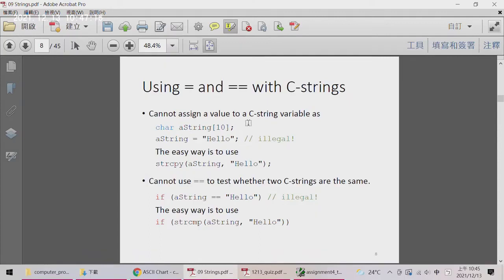Next is about the assignment and the comparison with C strings. We cannot use the assignment operator and the equality operator for C strings.